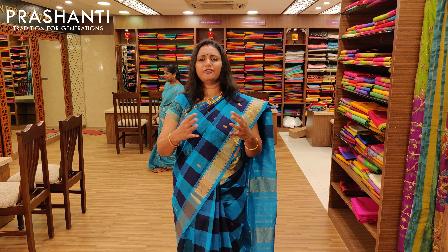I will be showing you different color combinations in Palum Paramum Checks butta sarees. All these sarees are uploaded on our website at www.prasanthisarees.in, so you can log on and purchase them directly. We also have a huge collection in our Tinagar, Mailapur, and Bangalore stores, so you can walk in to buy these sarees.